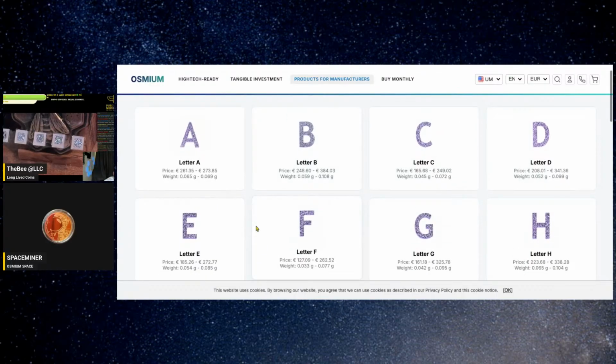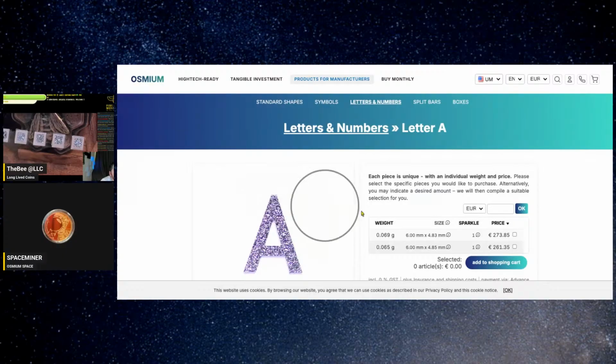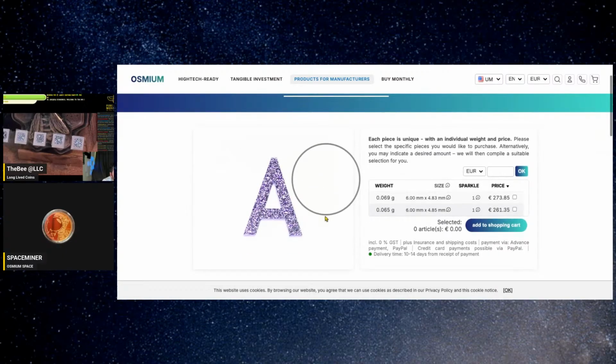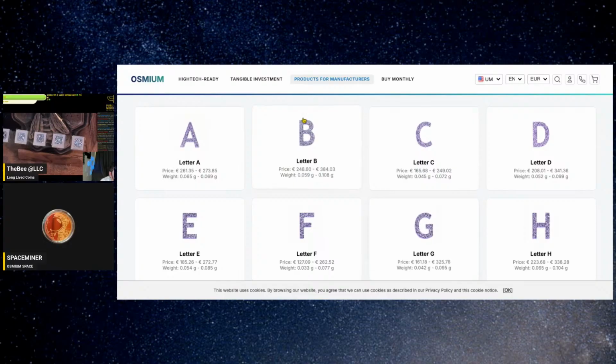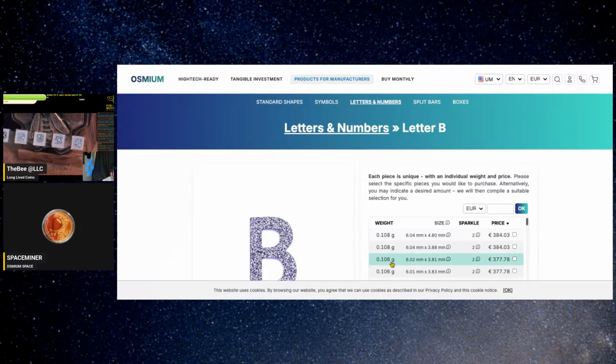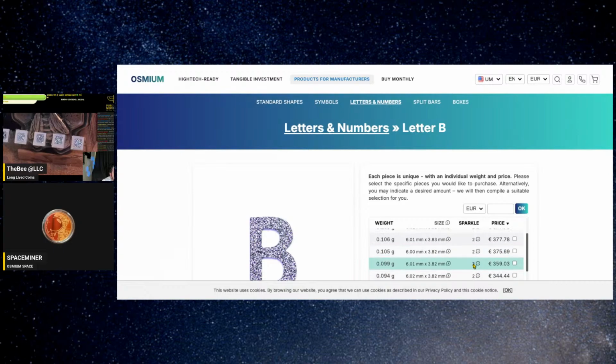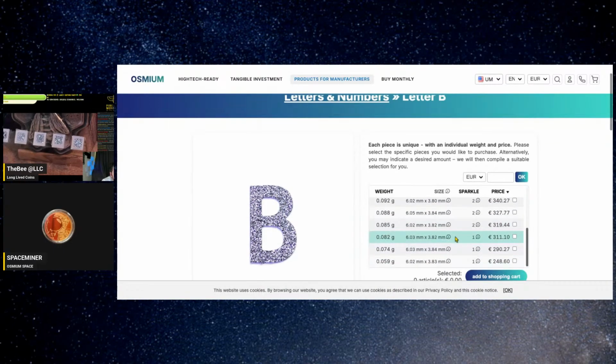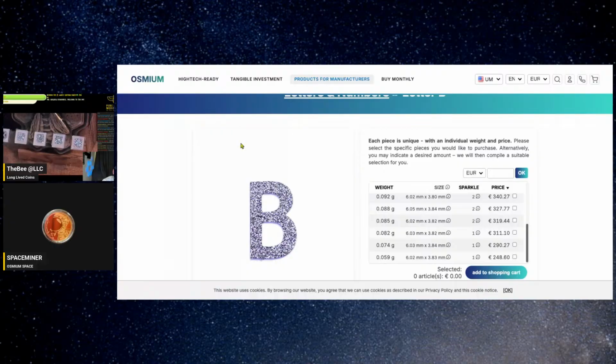Most of the letters do have sparkle grade one. So here we are in the letter A, and there's actually only 2 A's available, and they're both sparkle grade one. If we come to the B, there are sparkle grade twos, about 12 of those, and only 3 sparkle grade ones.